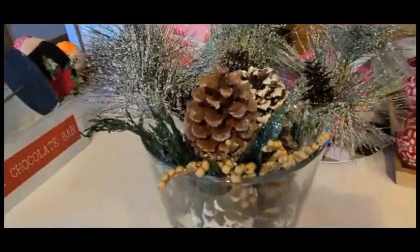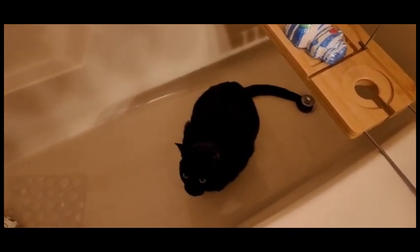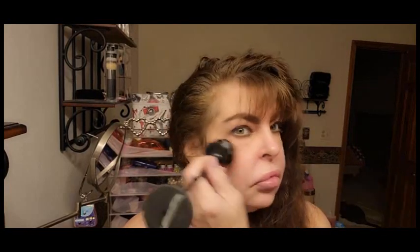We're gonna keep that out all winter long. Next up we're gonna do just a mini get ready with me. Of course here is the Barbie — they love the bathtub, I don't know why — and then there's Coco. Just a little bit of makeup, we put a little bit of hairspray in, just gonna put a few finishing touches. Then we are actually going to wear our boots and just a pair of fuzzy leggings, and then we're gonna get ready to go shop.